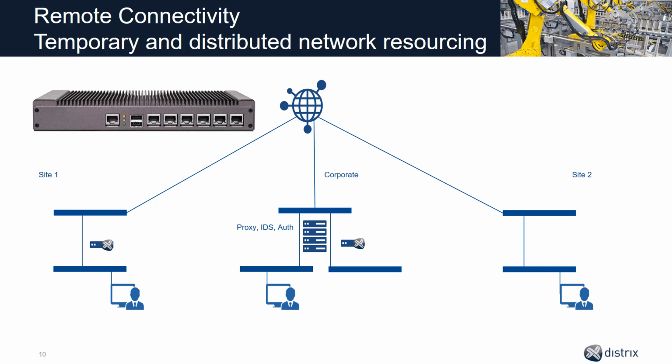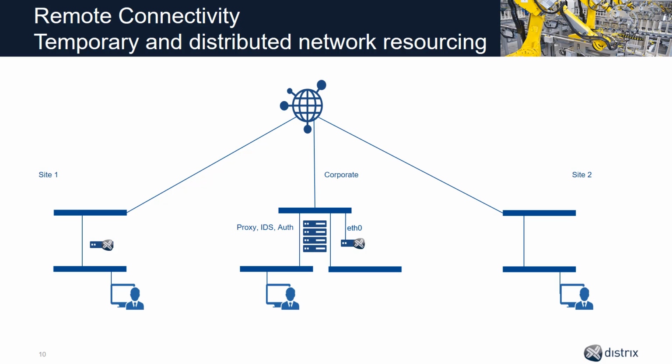Now, because we are tunneling Ethernet, Distrix is acting like a very long Ethernet cable. But that means we need an equivalent physical interface to connect to the network at each end. In our case, at the head office corporate network, ETH0 is our Distrix network interface that allows Distrix to communicate with other nodes. We're going to use ETH1 for the tunnel to Site 1 and ETH2 for the tunnel to Site 2. At Site 1, we are going to use ETH0 again to connect to the ISP's Internet Gateway, and ETH1 to connect to the local network in the trailer.